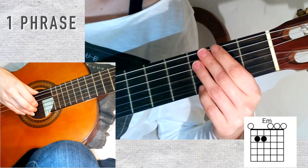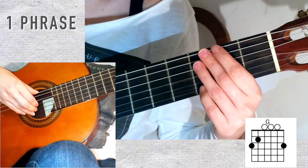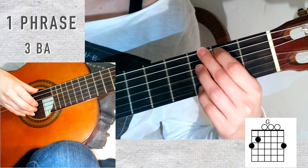Guys, we've got half left. Let's move to the next section. Third bar, G major.